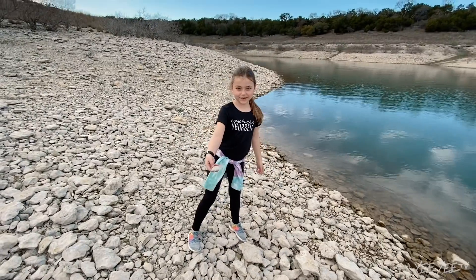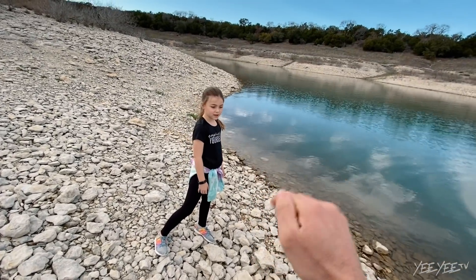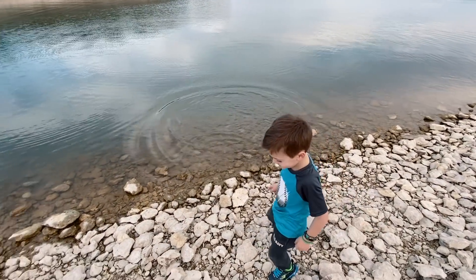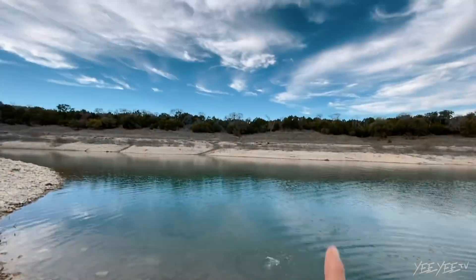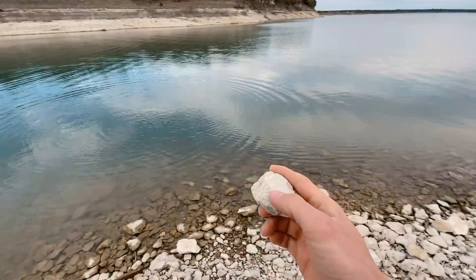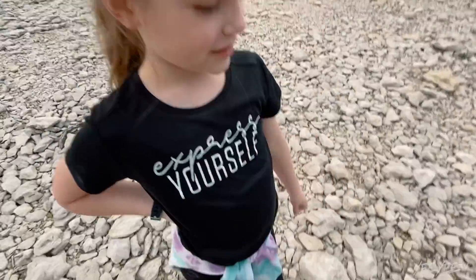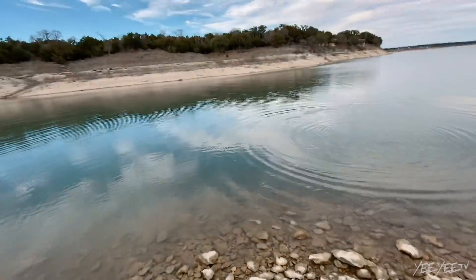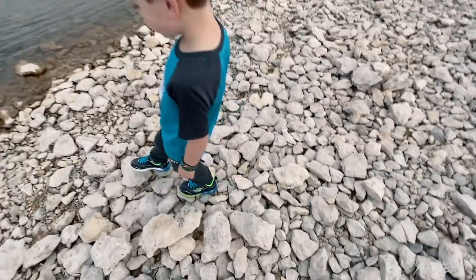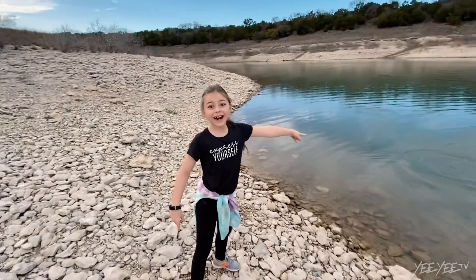You're going to go like this and go sideways — watch this, ready? That's called skipping — that's the point. When you toss it like that it gives it a little spin, but it just goes in, so you've got to do more of a flick. No — you went up, so it's got to be a flick. This one's flat on that side so you take it like this and get a little like this. That was actually terrible. It's actually kind of hard to hold the camera and do it. Here we go, watch this — this will go for sure.